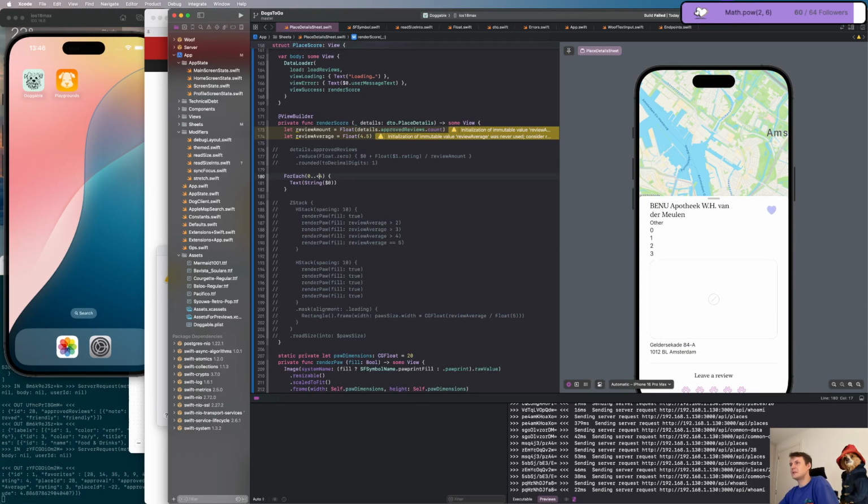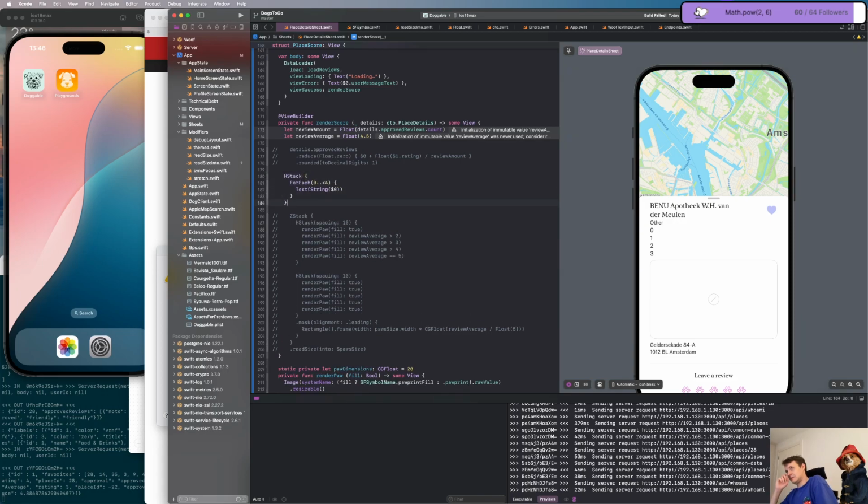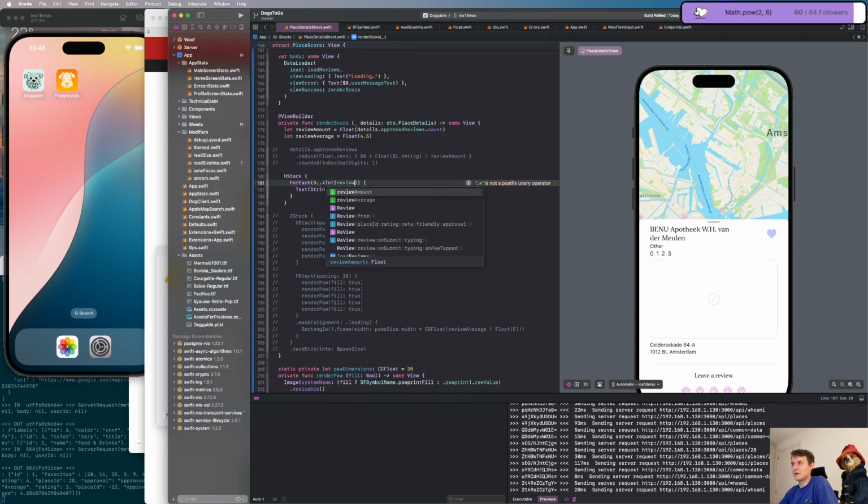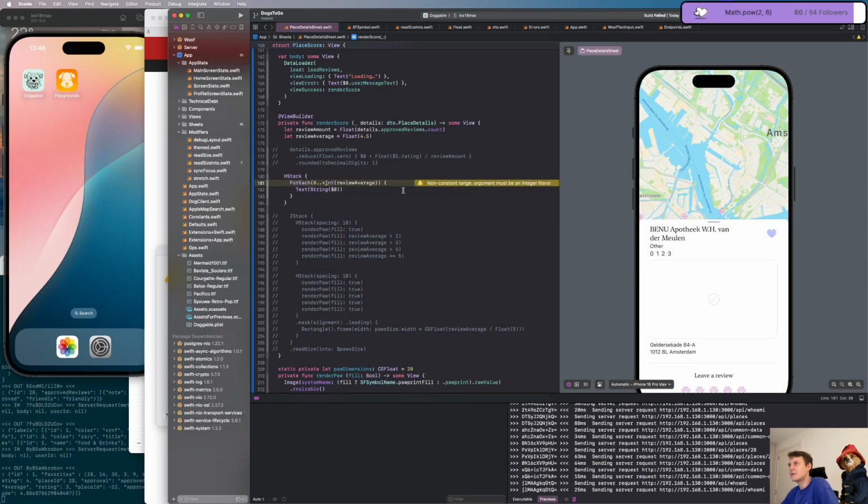So this would be an HStack, right? So instead of 4, we want something int of review average, let's say. Yeah, so: non-constant range, argument must be a literal.